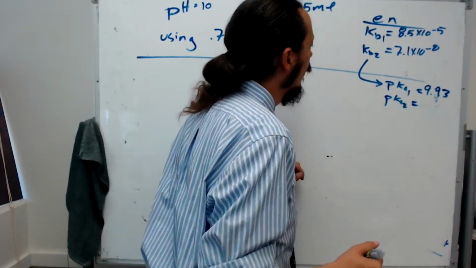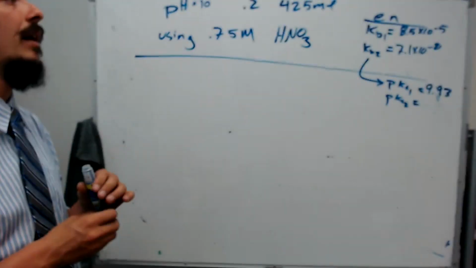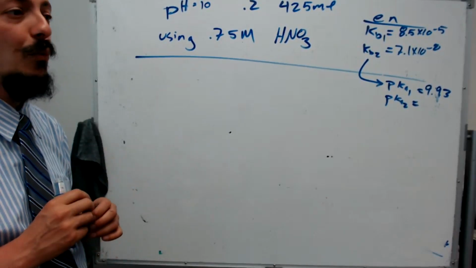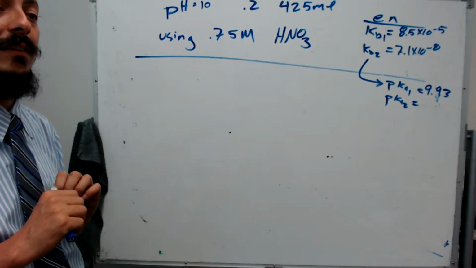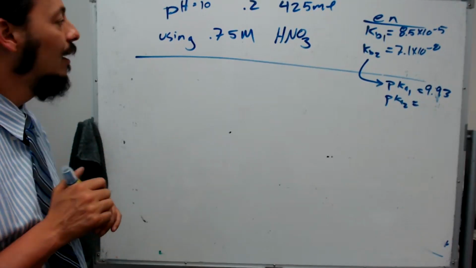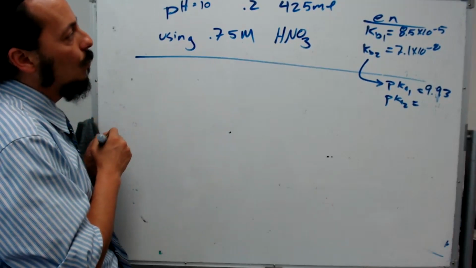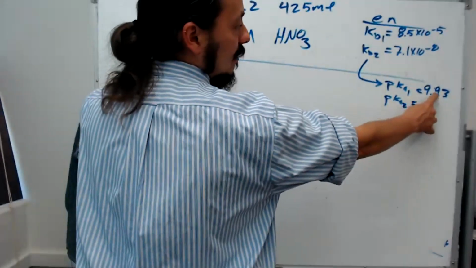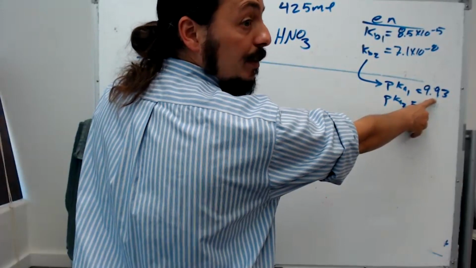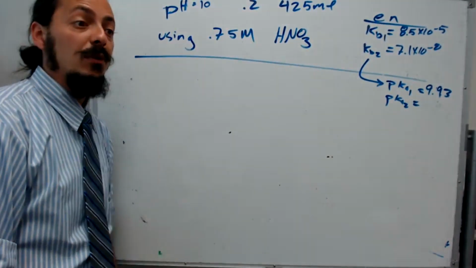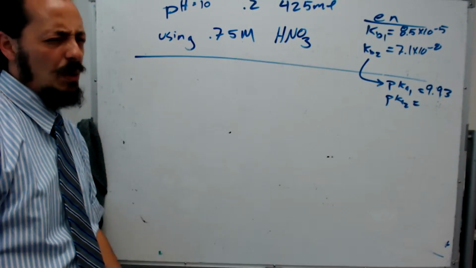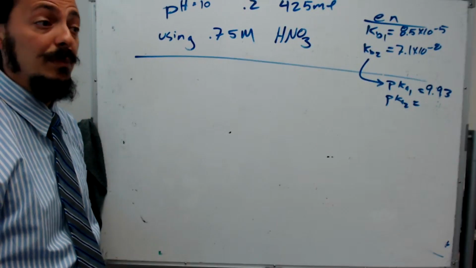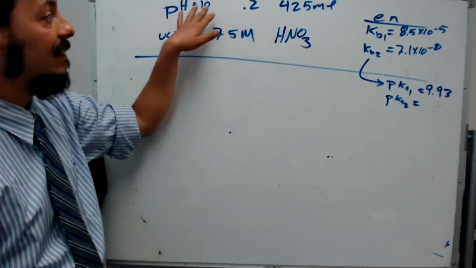Doesn't matter, right? So what I want you to realize right now, and I was a little crestfallen because a lot of people got weird answers, and it was like if you just slow down and thought about this logically, you would have been like, oh, my answer is totally wrong. When we look at this, we say, okay, what's my target pH? How close to the first midpoint is that? Really close. A little bit before. So all I need is the volume to the first midpoint, and I have the answer. Approximately. It's about 56 milliliters. It should be less than 56 milliliters would be the midpoint. A little bit less than that would be this target pH.